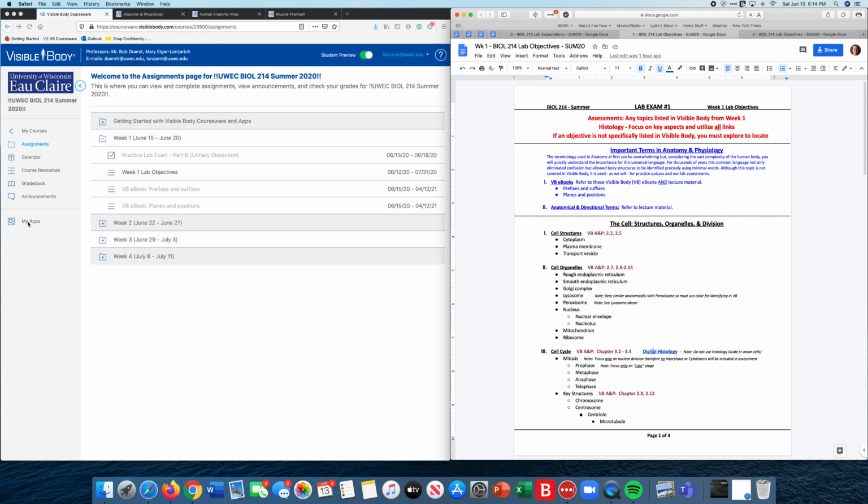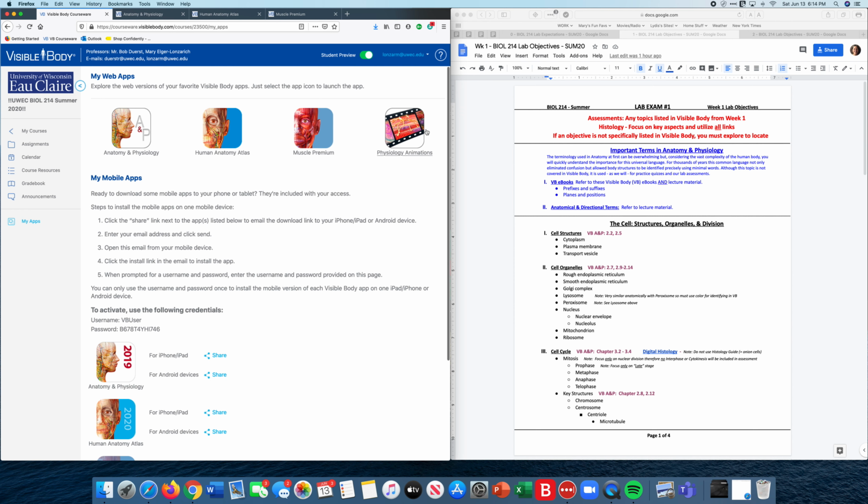I like setting everything up on my left side of my screen and then I put the tabs up. So when you go up to these apps, you'll see the 4 apps that you have available. I open up the apps that I use and then I just can click really quickly back and forth and then look over at the worksheet of what you need to know and then go into the materials of how to find what you need to know, and you're not searching and closing and opening and waiting and waiting. No, you don't want to do that. So set this up so you can just quickly jump back and forth. That will make things easier.